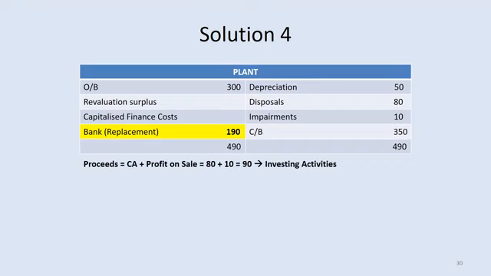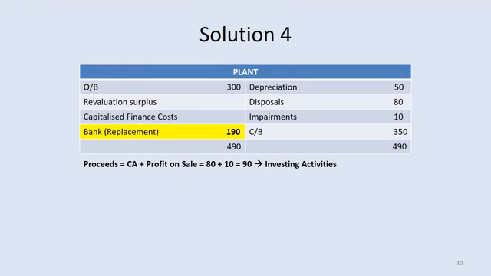Those are types of things you would want to consider when you are preparing your T accounts. Ultimately, we find that we have a debit value. So that means plant actually increased. They told us in this question that we had the sale of a plant, but they didn't tell us that they actually bought a plant as well. And that was for 190,000 Rand, which we have figured out through the use of a T account.